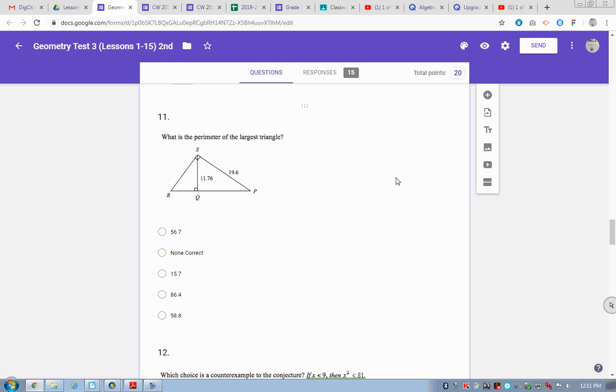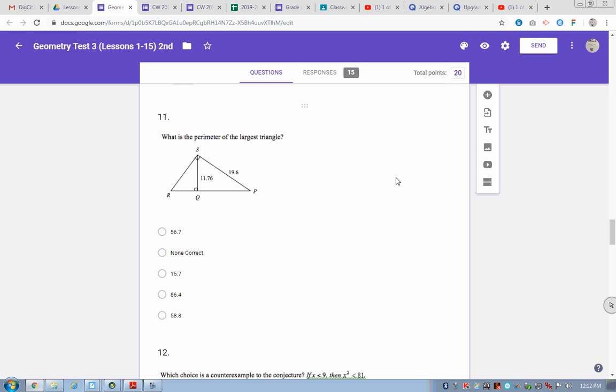You're going to be given an angle and an angle bisector. And you're going to have to find a missing angle measure. This, again, is a question type that you've had before. Let's see. It looks like question 18. It won't be 18 on your test once I remove that other. But lesson 7. You want to go back and maybe watch lesson 7. You were given an equation, and you had to make a table of values and find a pattern, and then find a counterexample to that pattern.